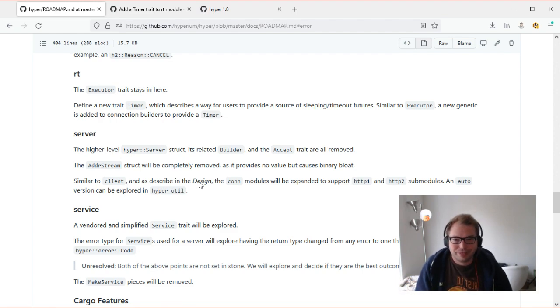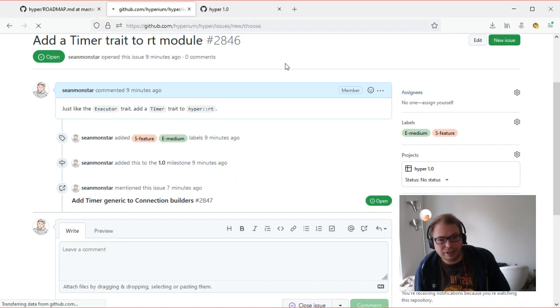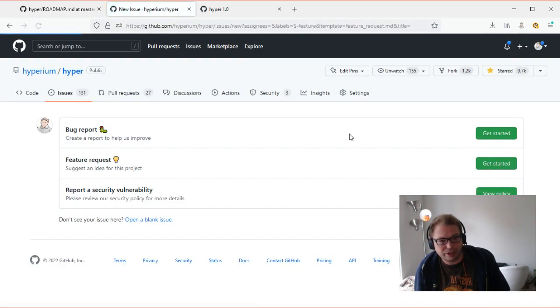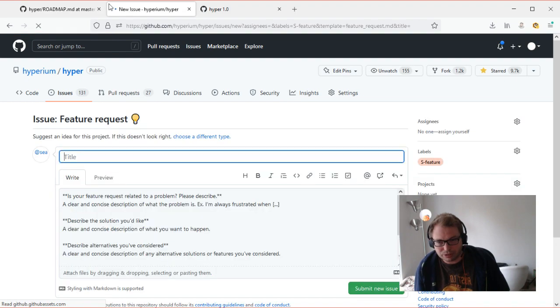Everything's different. The TLS handshake is not actually something interesting to Hyper, so we've punted that out. But we'll still have something useful in hyper-util to help people, because probably 80% of people can use the same kind of pattern. Anyways, on to the actual filing of stuff now that I've explained a little bit.